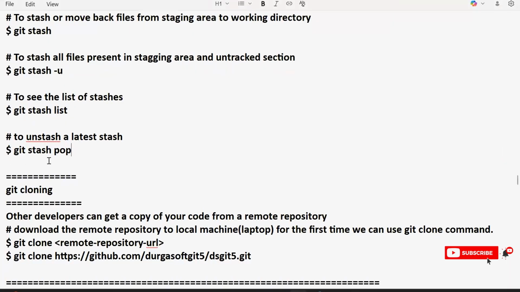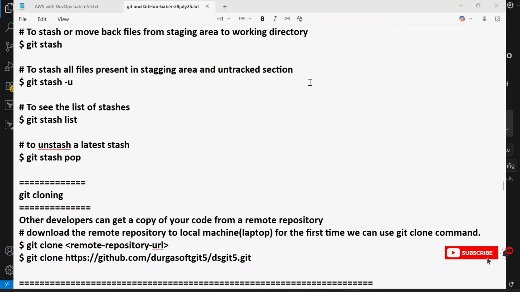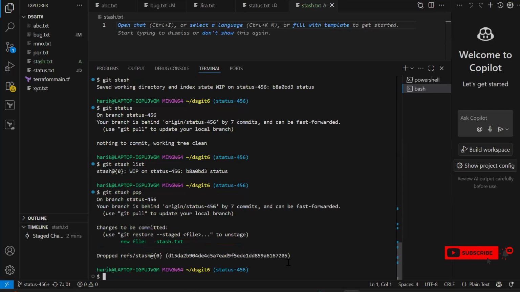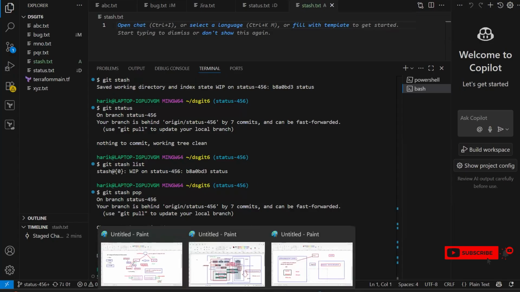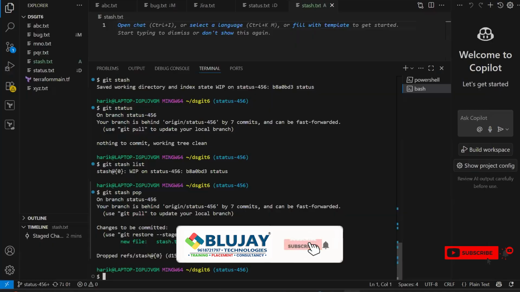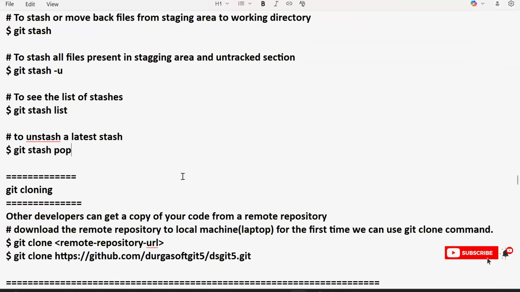What is the command? Git stash pop. You see, this is the new file, and it is in the staging area. Now it is reverted back to the staging area. Understood? Very good. So this is git stashing.